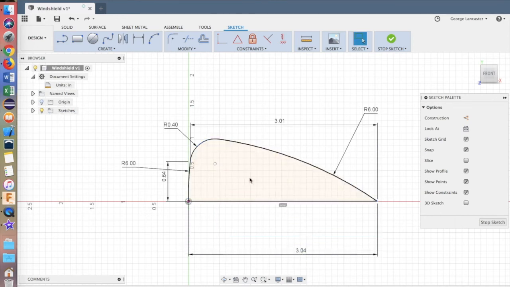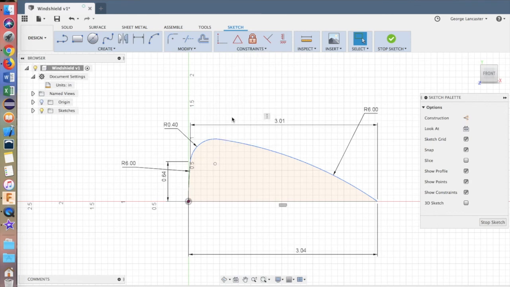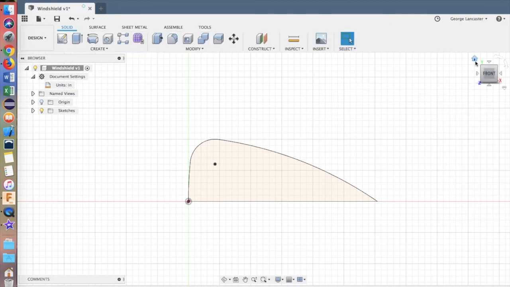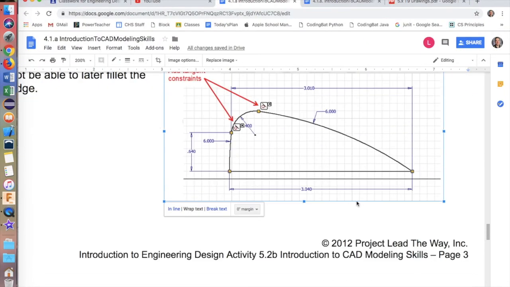This turns blue again because it's not fully constrained. And then under constraints is the tangent constraint. So we'll do tangent from this curve to the top and then from that curve to the back. And notice the two tangent symbols. So now if we stop the sketch, we actually are ready to do the extrusion.